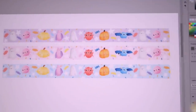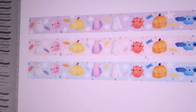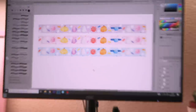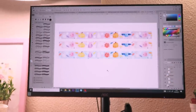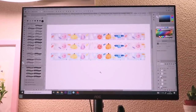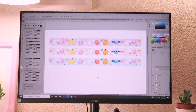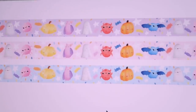I'm not sure which color I like the most. I think it's between the pink and the blue because they pop a little bit more, but I'm just going to add this on Patreon and let them decide, because I normally can't decide on colors or anything like that. But the blue one makes a little bit more sense because of the sticker sheet, but I can always change the color of the sticker sheet. So this is it so far. Which color do you like the best? Let me know in the comments.